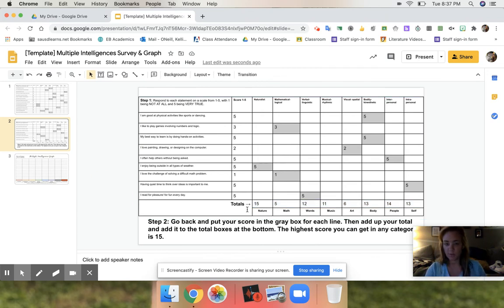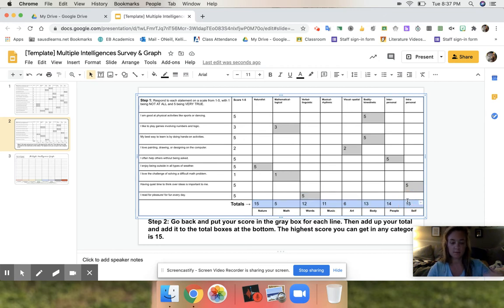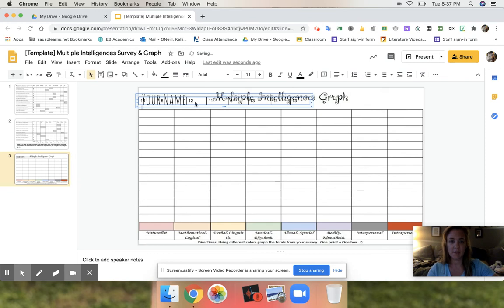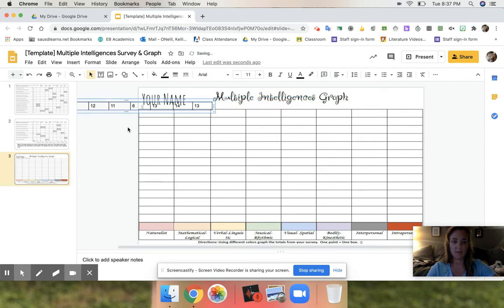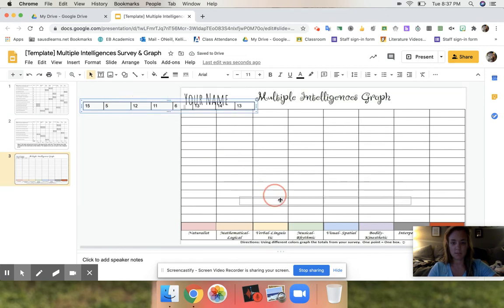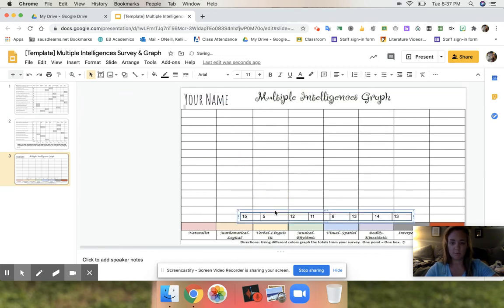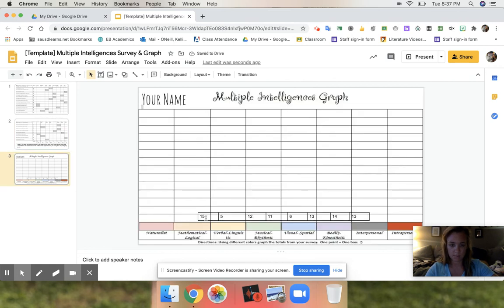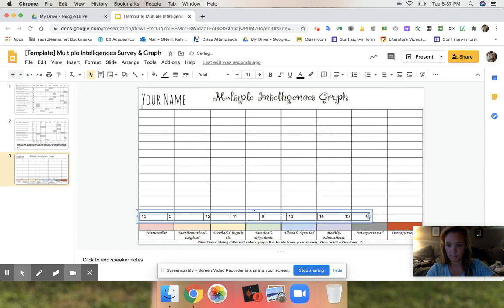One thing that you could do is copy, select them, press Control C, and then come to this last page, Control V, which is paste, so that I can see my numbers in succession, so it won't be too tough to figure out where each one goes. And then I could just pull my chart.